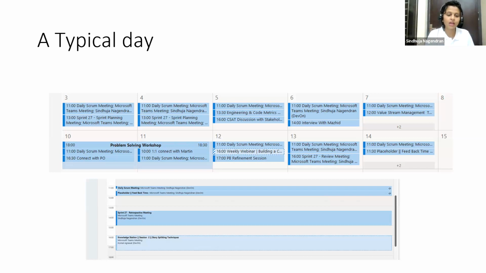We planned already, so that will happen during the evening time zone. Apart from that, every day we are having our daily Scrum meeting. And on the first day, the 10th of August, we have a connect with the PO to understand and refine the product backlog, or otherwise discuss more on the user stories and splitting those areas. And whatever items I, as a Scrum Master, can help the product owner with, I will be discussing with him.